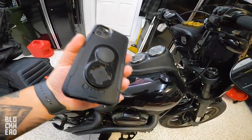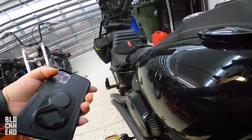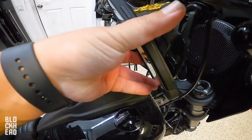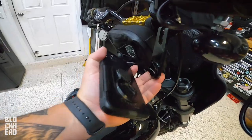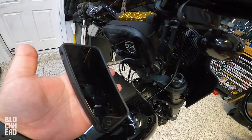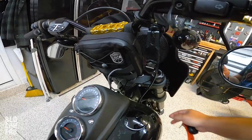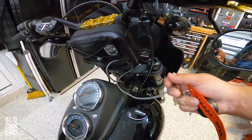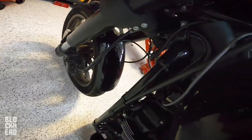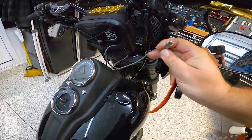And whenever you do that, it's got the magnet, so you can pretty much magnet it to whatever you want. It has that four-way latch piece onto the mount, and the magnet also helps to hold it in place, and it's just crazy rock solid. That was incredibly useful during the trip, needing it for GPS and stuff like that. Having that there and then being able to run a USB cable from the new Softails, you've got a USB plug down over here in the neck of the frame. Being able to run that from there and into the phone is crazy useful.